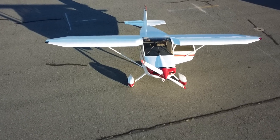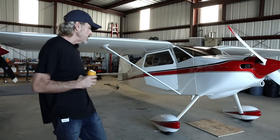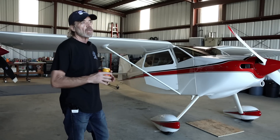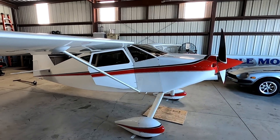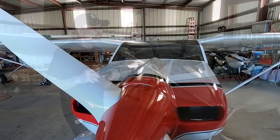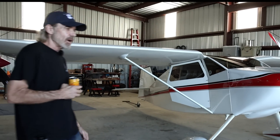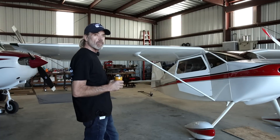The previous owner, Fred Weaver, would get in it and just take it all over the country — he took it back to Wisconsin for Oshkosh all the time. Unfortunately he had some medical issues well before he passed away and held on to the airplane thinking he was going to fly it again, and that just never happened. So it was kind of a little time capsule, preserved by the second owner who really loved this airplane. I feel fortunate to have been turned on to it — it's obviously a very beautiful example. It's like I get to babysit it now for a while.